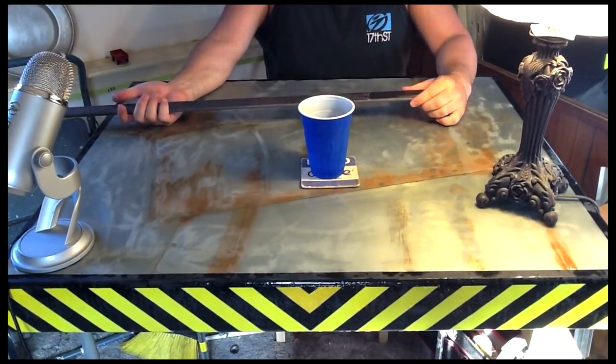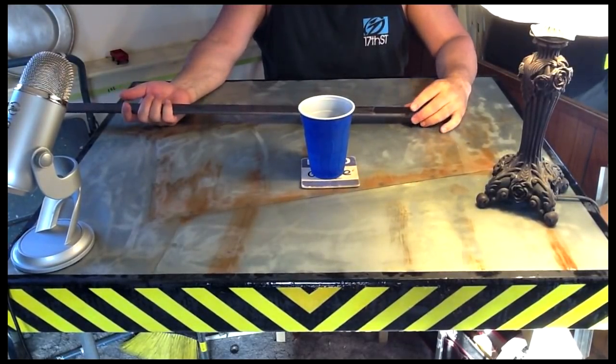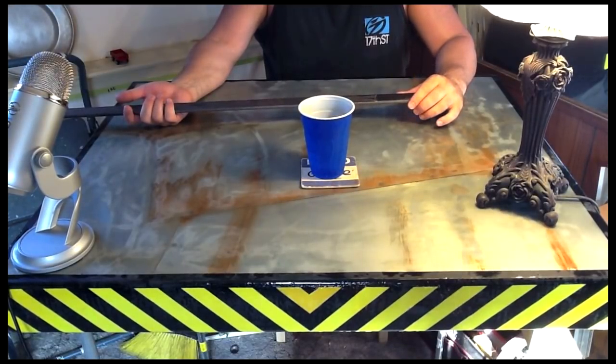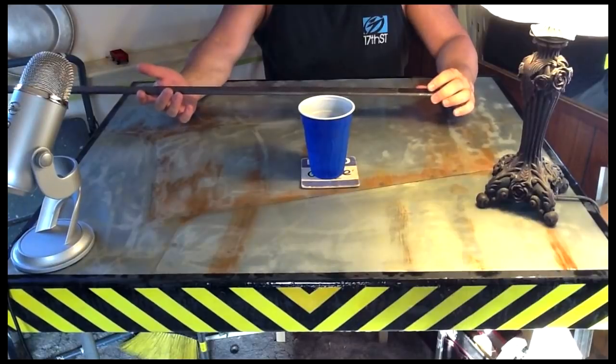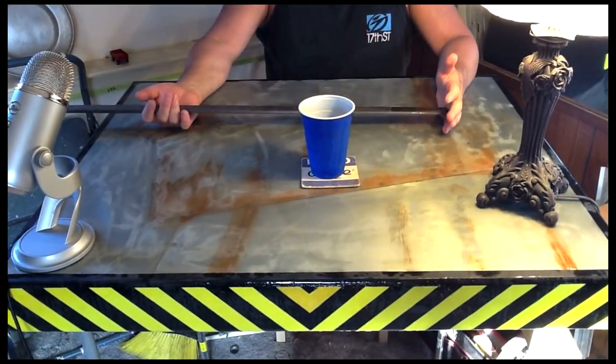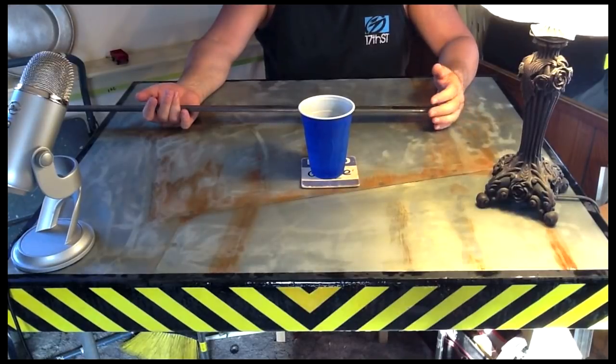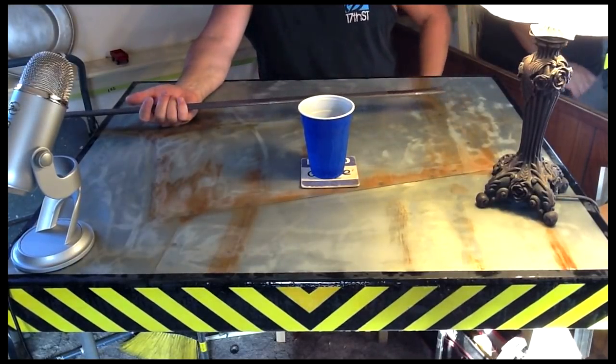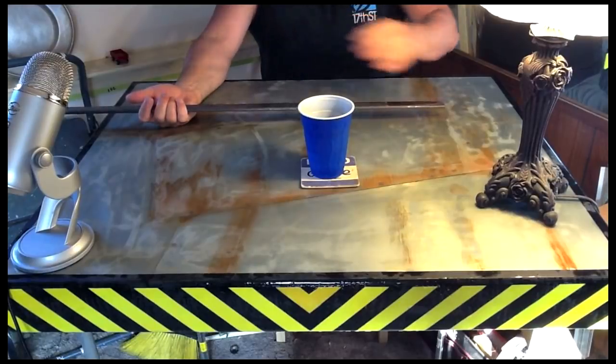Not going to go too crazy on the design here. Again, I'm still trying to get my feet wet. However, with this build, I did spend the extra money and decided to go ahead and order some 5160. I settled on 5160 because I've heard it's easier to work with. It's not quite as brittle. It's not quite as, what was it that was said?